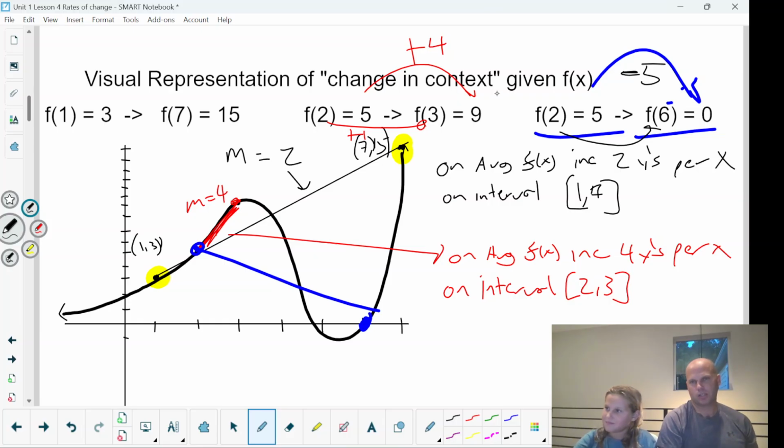And what about 2 to 6? Let's do the same as before. Cool. So 5 to 0, I would say we subtract 5 instead of add 4. We subtract 5, but 2 to 6, I'd say we add 4. So I find that this slope is 5/4, but it's negative because I'm subtracting.